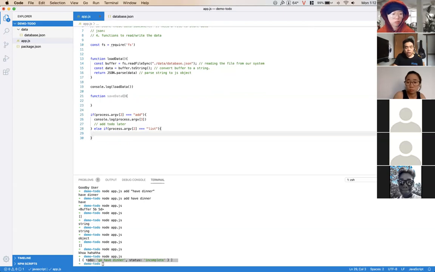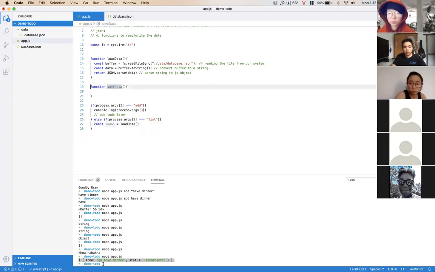We already have load data, right? So I'm gonna call this function, and this function is gonna return an array for us. So I'm gonna call to do equal to load data here. Now I can remove this line.